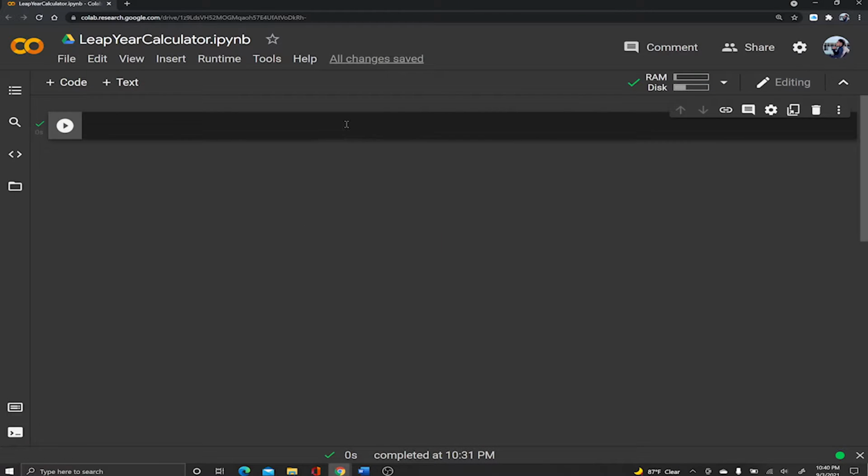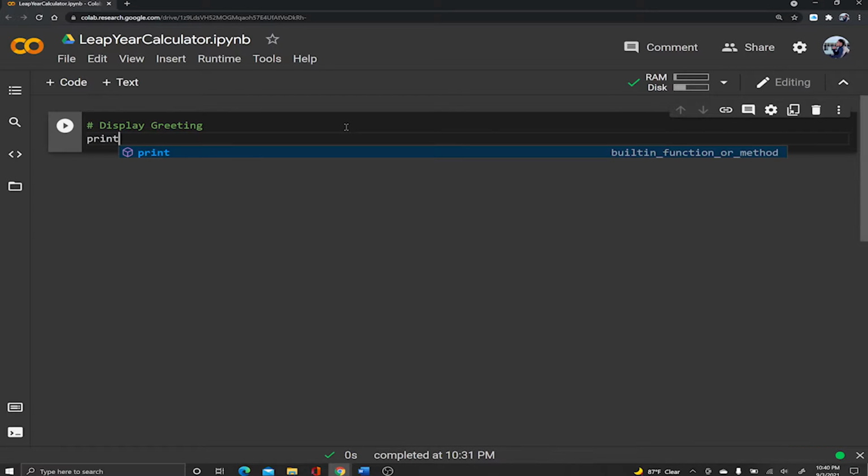I like to use Google Colab notebooks because, in my opinion, it's probably one of the easiest IDEs to use. So let's go ahead and start. I always like to start with some kind of display statement. So I'm just going to say display greeting. And my greeting is just a simple print statement. Okay, I like some squiggly lines, maybe 3. Say welcome to the leap year calculator, I guess, or general calculator. Okay, and then I'm gonna finish it up with some squiggly lines.